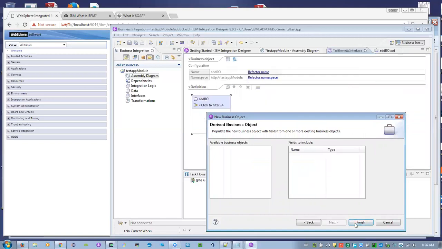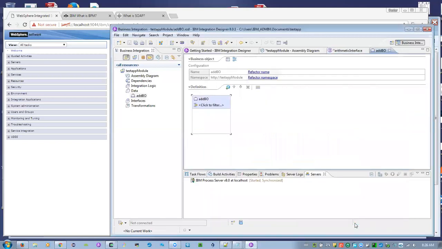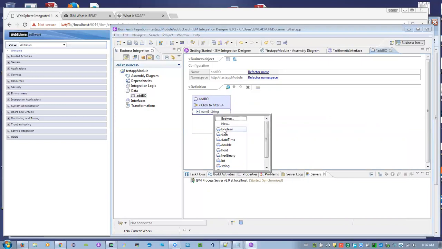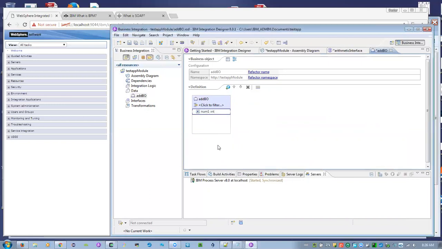Now that we have defined a new data type, we add fields to this data type. We name it num1, and the type is integer.